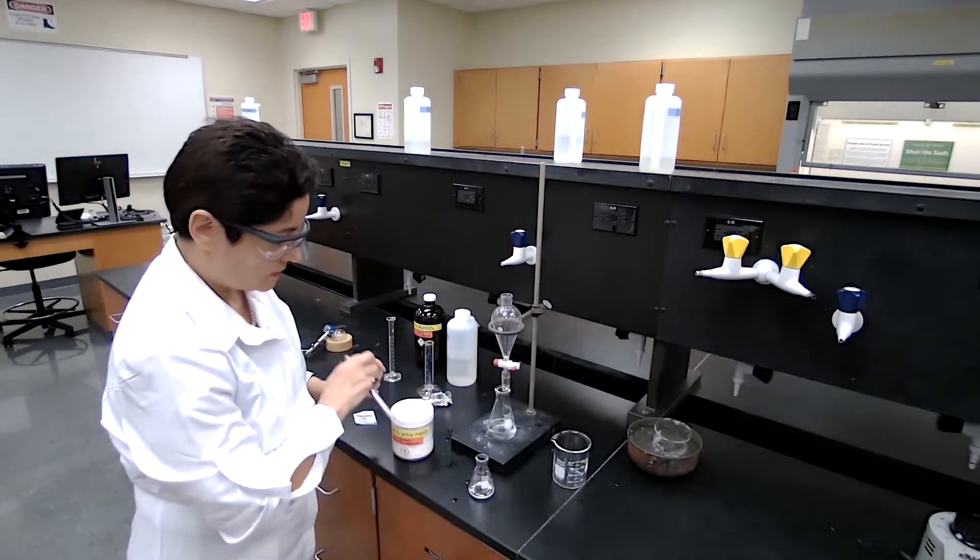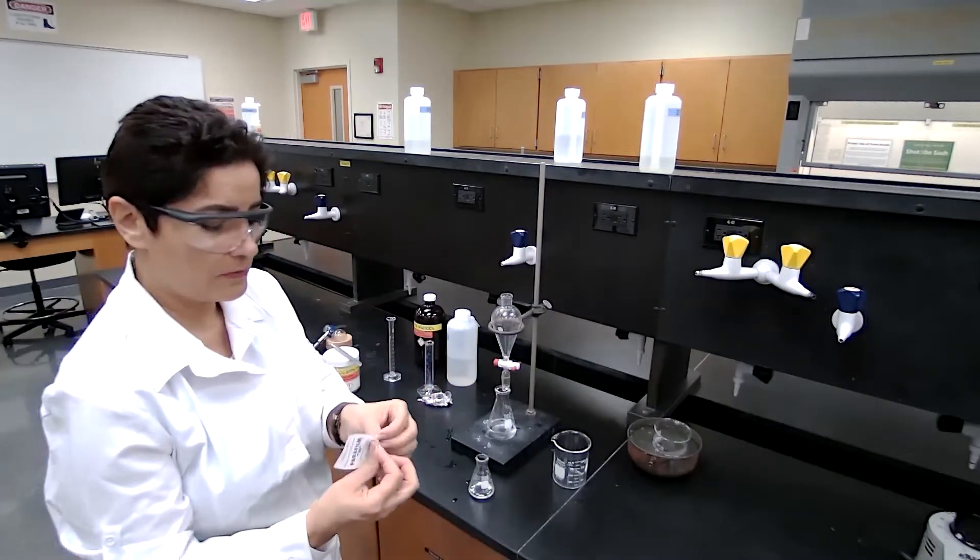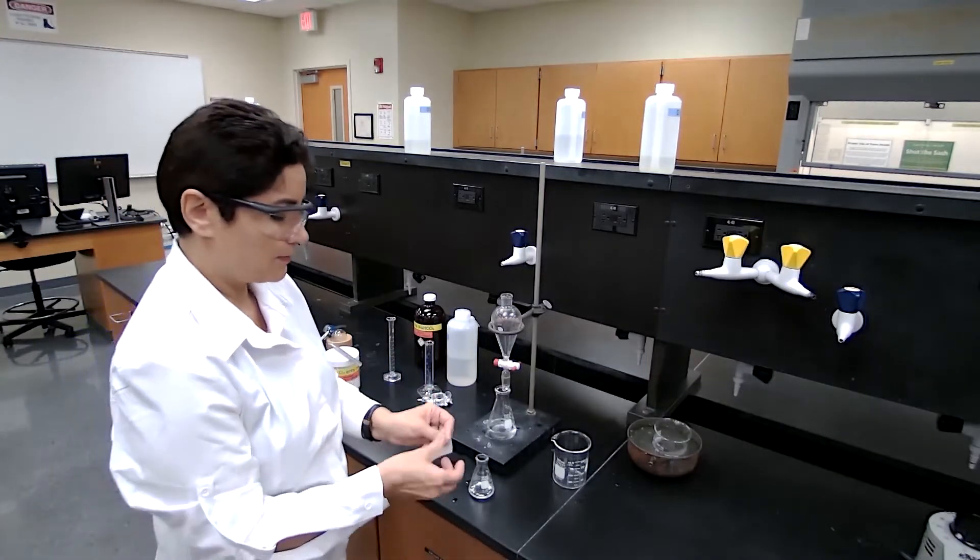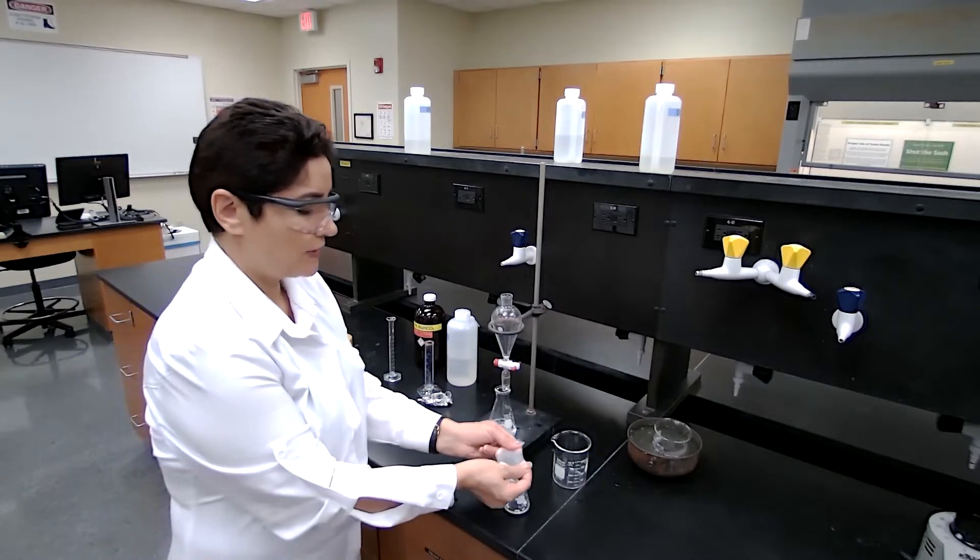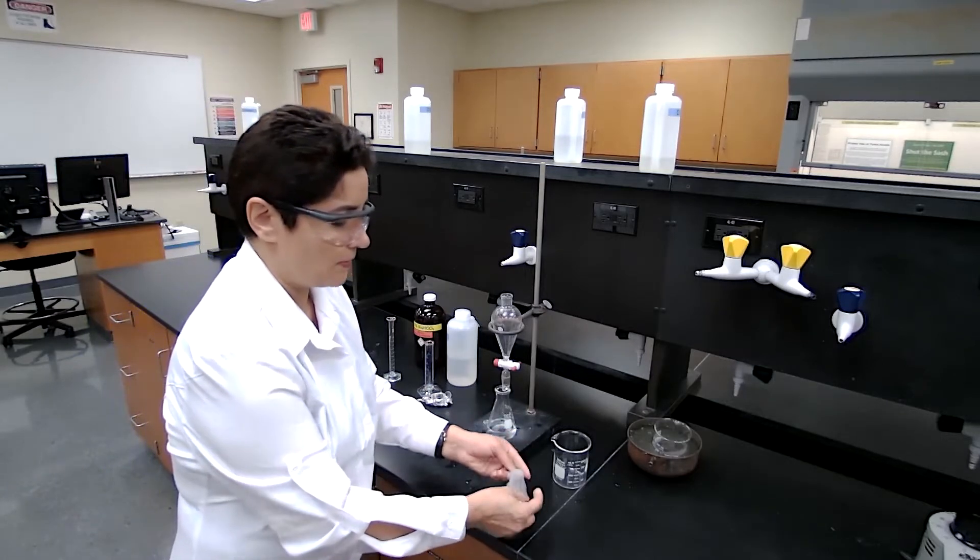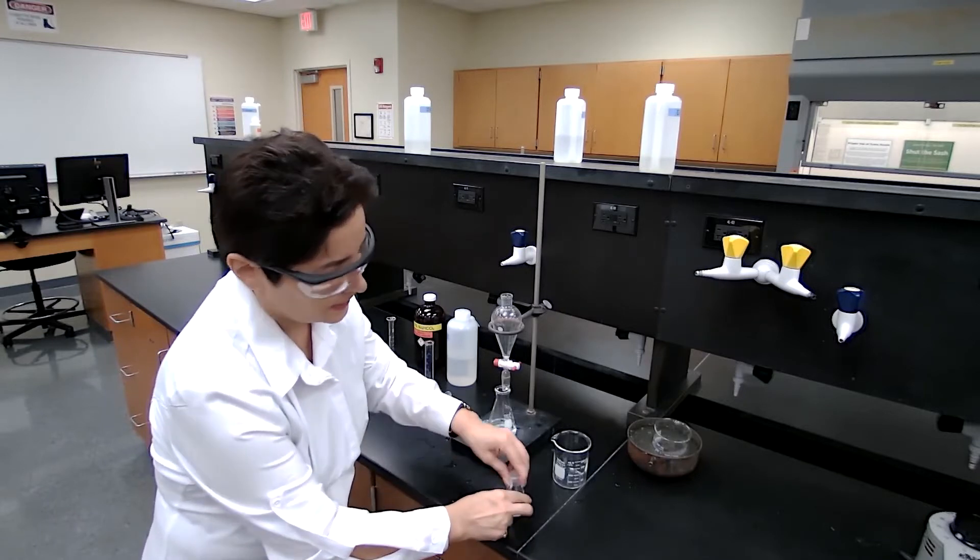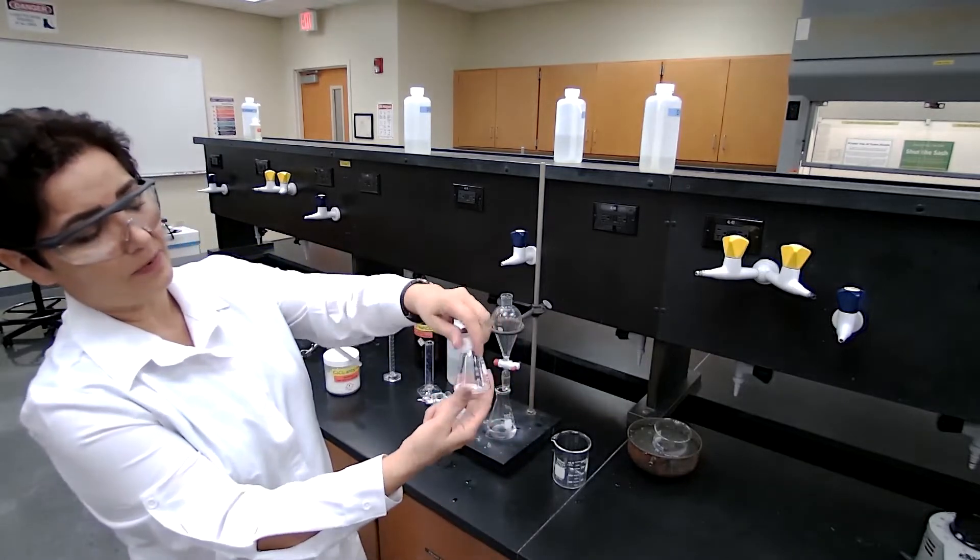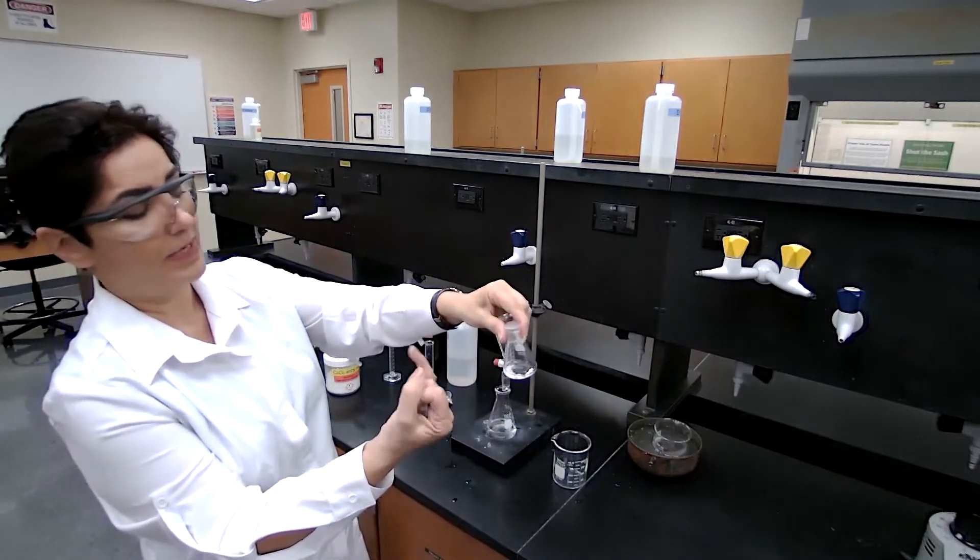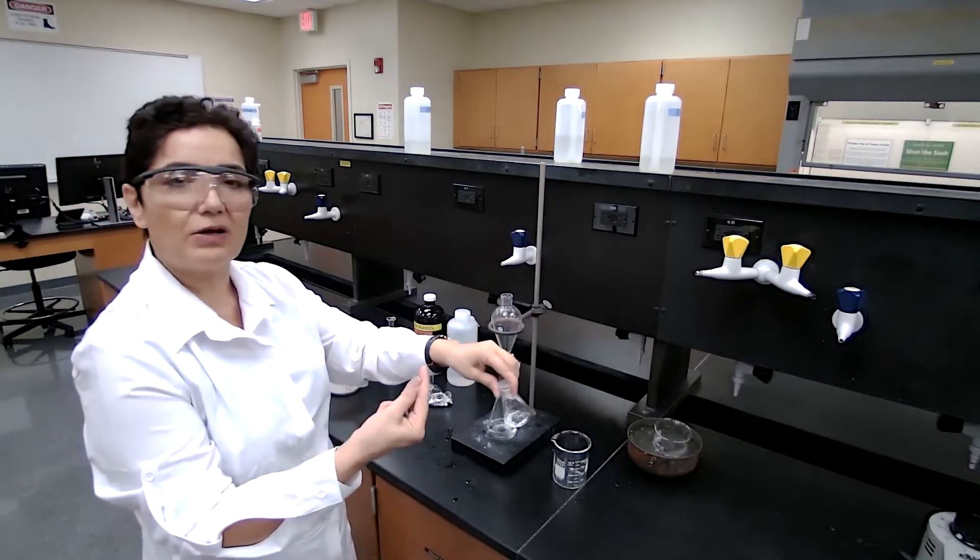I'm going to cover this as soon as possible because I don't want moisture to get in. Using a parafilm, I will cover the glass for the anhydrous agent to do the job, meaning it's going to remove the moisture from the organic layer.